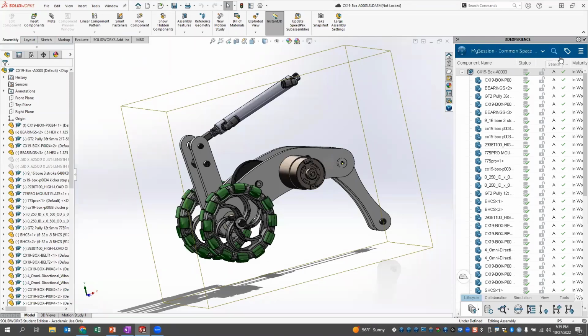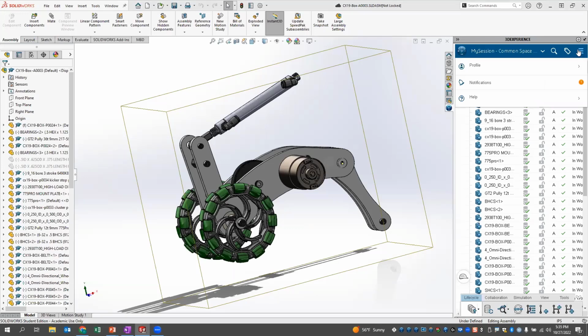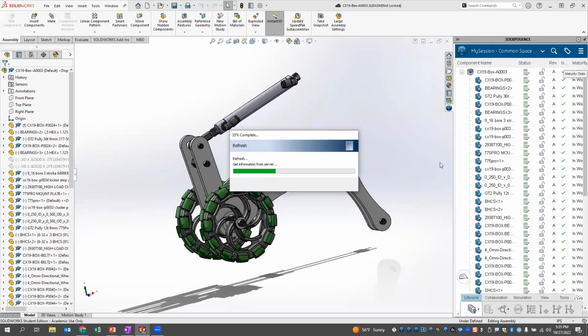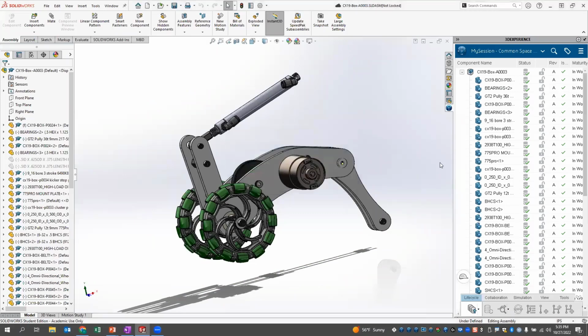If someone's working on something inside X Design and they made a change or an update, and you're working on an assembly, you can always, where is it? I think it's right here. Yep. You can click this drop down up top on My Session, and you can actually refresh it. By refreshing it, you're refreshing all these files, connecting with the server, and making sure you have the latest thing. So you can see if one of your teammates locked something or something became unlocked, so you can actually start working on it. And all of that is built in here.